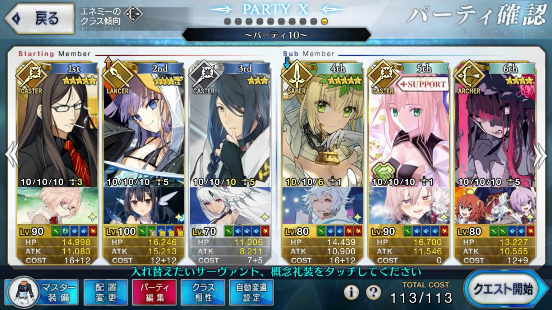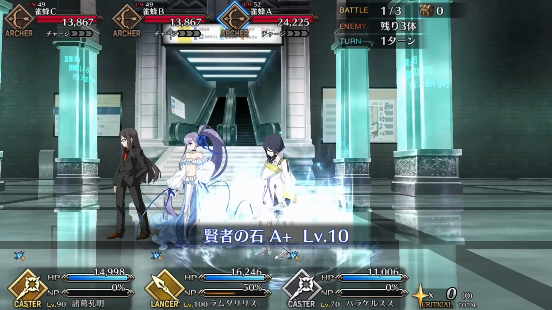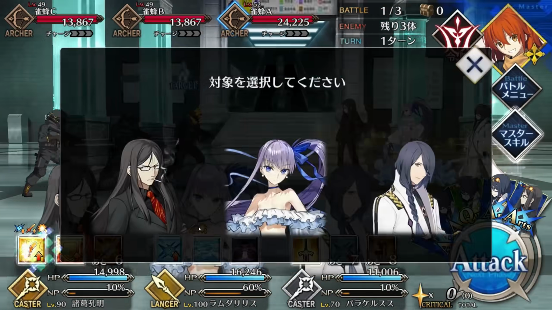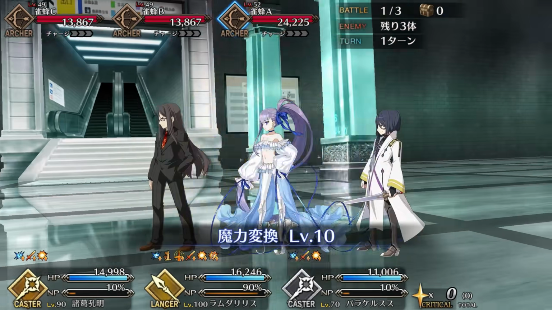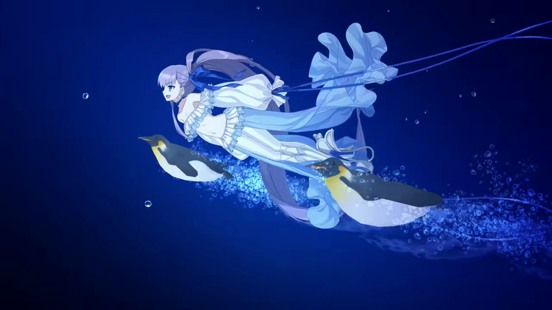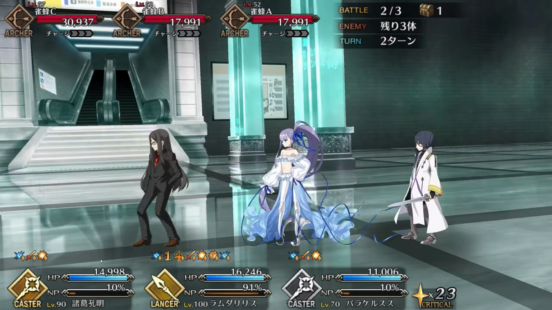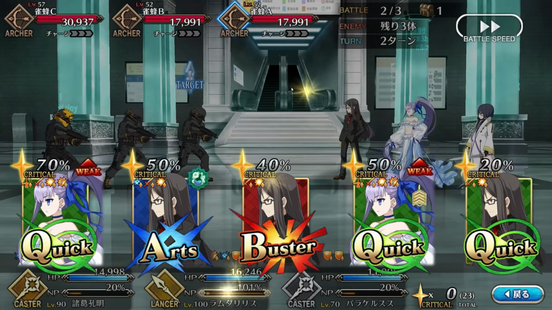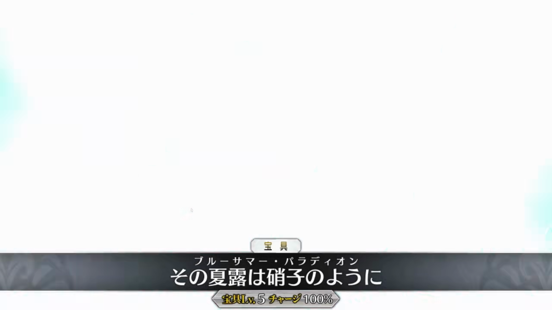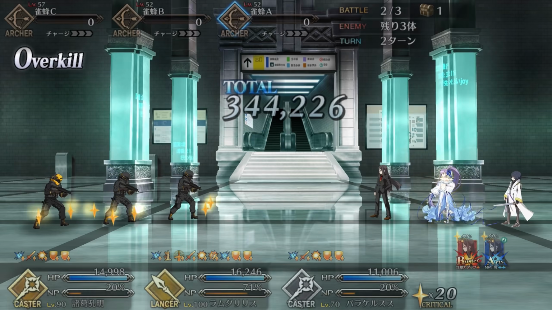Here we have a run with a NP5 level 100 Melt using the Magical Girl Sapphire CE. This is using Paracelsus, Waver, and the Babylonia Mystic Code. This one does not require any arts chains, but the reason why I advise for high NP levels is because, as we see here, she enters turn 2 at 91%, which means if she is not getting as much overkill as possible in turn 1, she may fall short and you may not be able to loop.